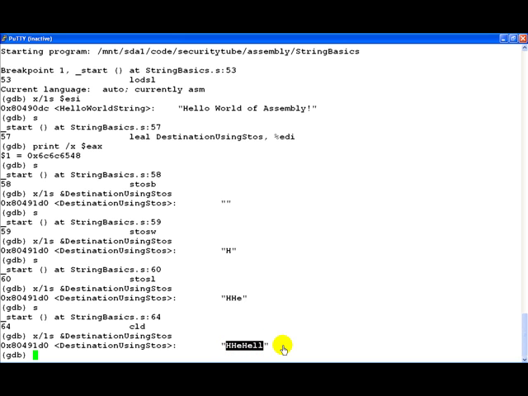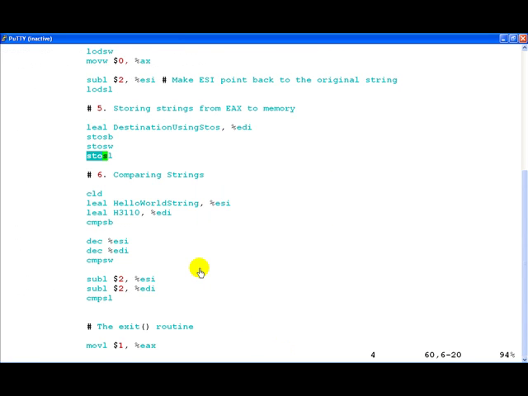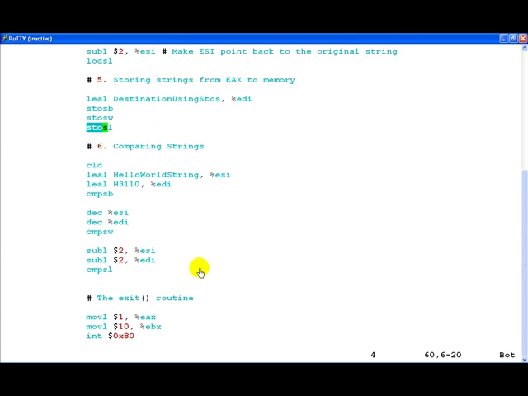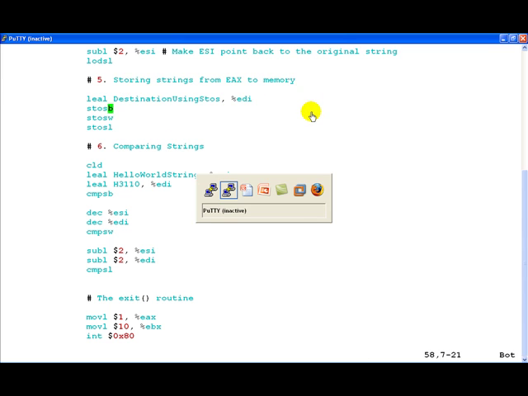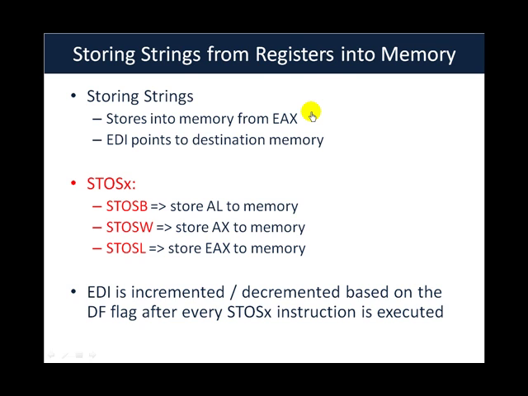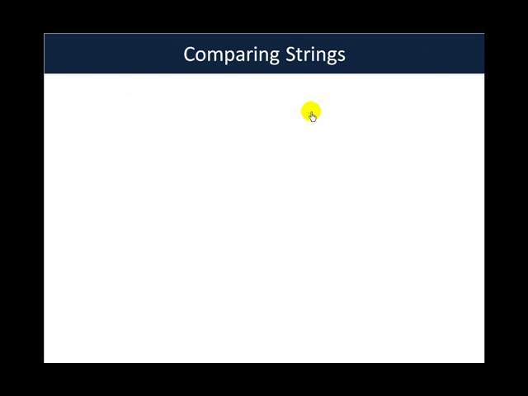And as expected, HELL has actually been appended to the previous string. So very simple piece of code using which we were able to go ahead and store strings from the EAX register into memory. Let's go back to our presentation now.